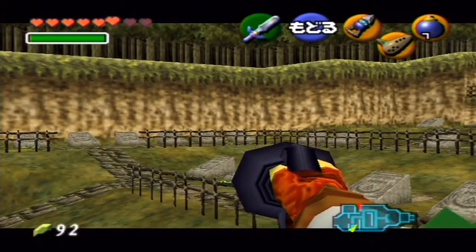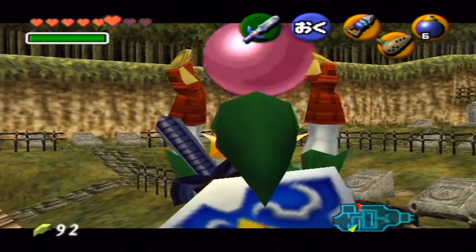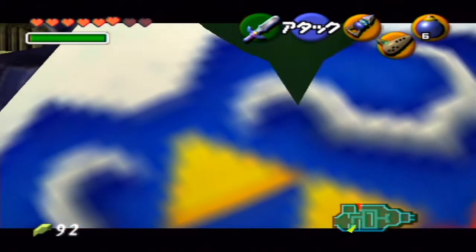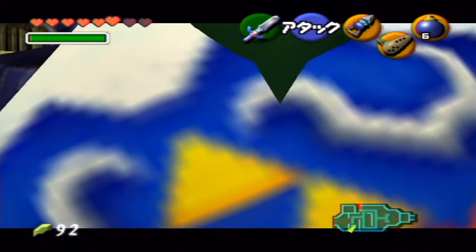So let me see if I can get this right. So it should be an inhale, exhale, exhale. So I'm going to try to time it with what I see. So inhale, exhale, exhale. Okay, I backflipped a little bit early, but I think you get the idea. You can time that first bomb like that by watching Link's hands. When on the second exhale, right before his hands completely open is when you want to do the timing.